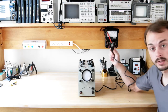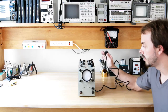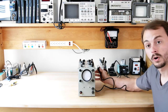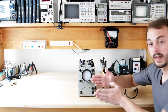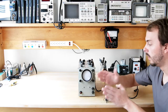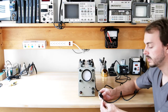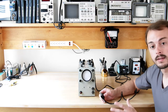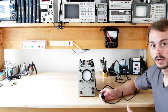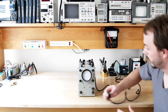Now, I'm going to just plug this straight into the wall. I'm not going to use an isolation transformer at the moment, mainly because I know this thing has an internal transformer and 2 fuses in line with both legs of the 120 line. So they've kind of designed it with this little extra ground pin here, so it should be pretty safe, assuming that transformer is okay. And seeing the internal condition of it, I am trusting that it is. But I mean, I will go with it.